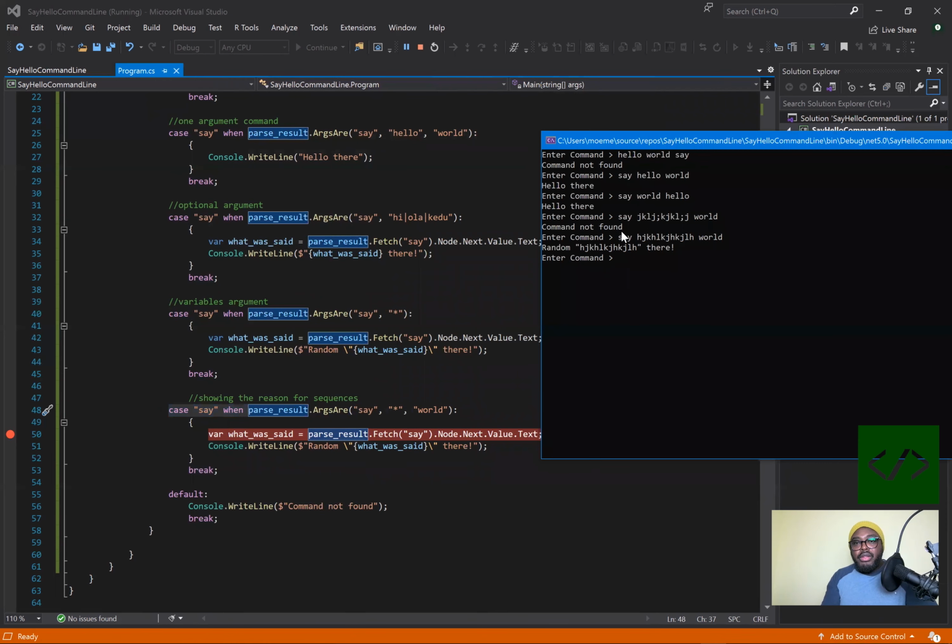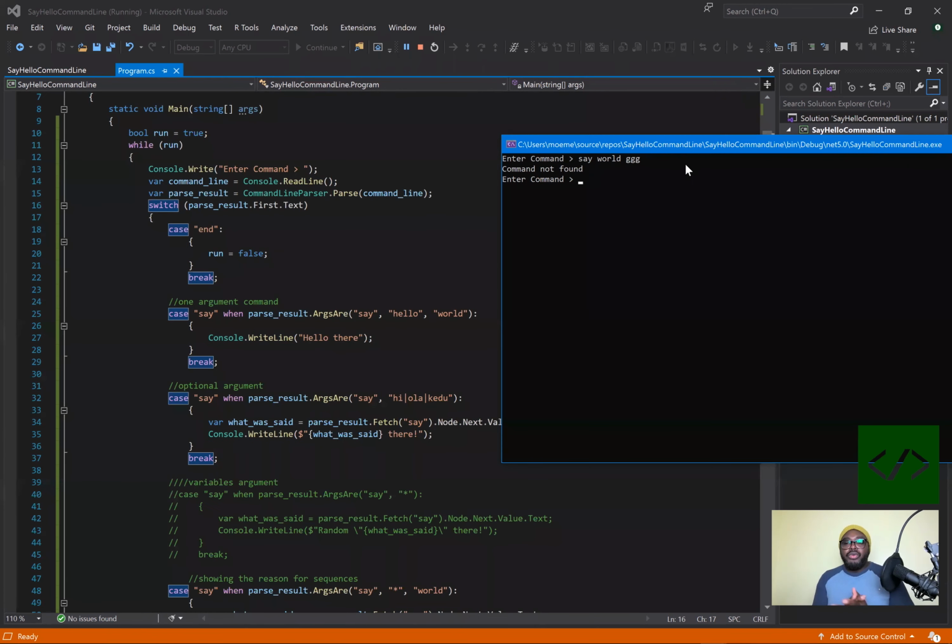Well, the big implication is that if I was really trying to get the value of whatever was passed in, of the variable itself, it's possible that I might not get it right, because I can do say and I can do world, and then I can type this stuff. And when I type this, my response is going to be random world there, if it actually works. So you would think that this would work, but it's not working.